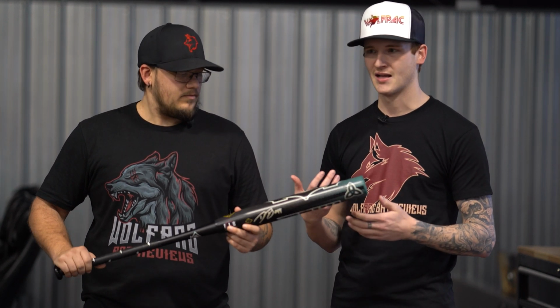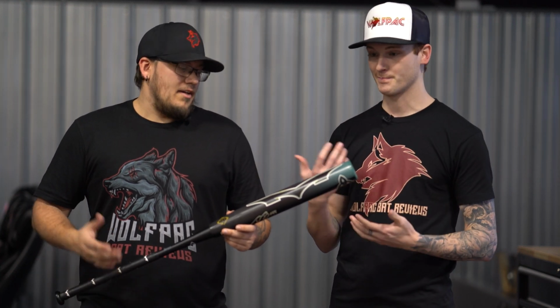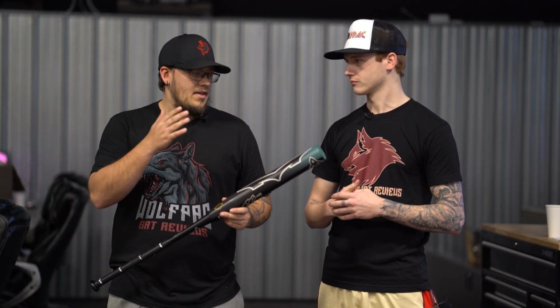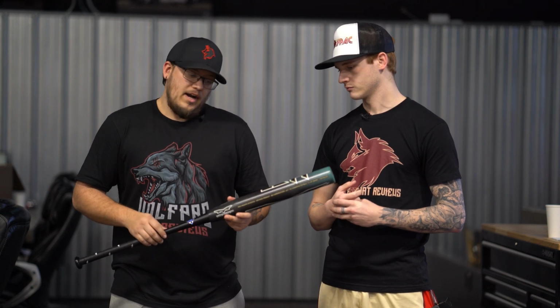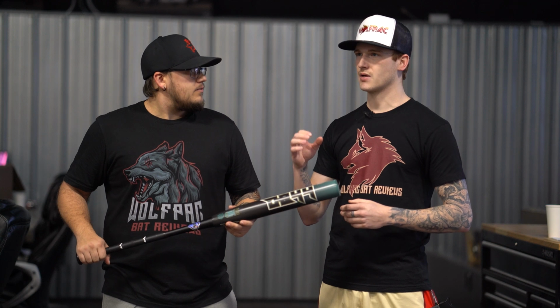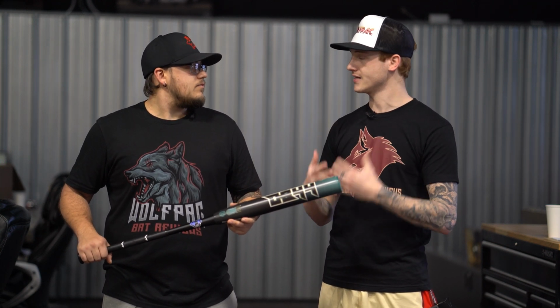It does have some scuffs on it, but we probably put about 75-ish swings on this thing. I'd definitely say we probably put the most swings on this bat out of the wrapper. We had quite a bit of time that we were able to schedule this time, and we put a lot more swings on this, and I generally really enjoyed swinging it. How did you like actually swinging it? It feels weird to me because this is M5 Tech, but it feels completely different than the DNA Legacy.